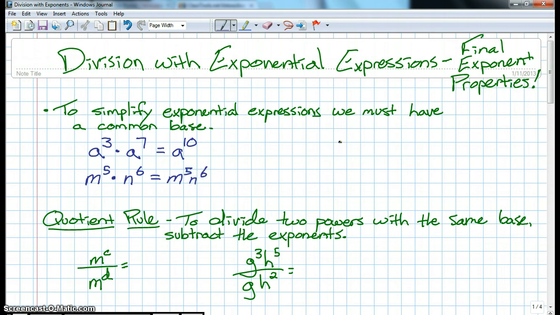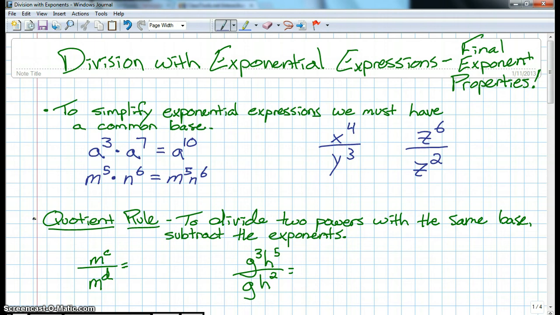And it's the same thing with division. If we were to have x to the fourth divided by y to the third, because these have different bases, an x and a y, there's really nothing we can do to simplify. However, if we had z to the sixth divided by z to the second, here we can simplify, and that's actually what this video is going to be all about. What does this simplify down to? And I think you guys probably have some good ideas on that already.